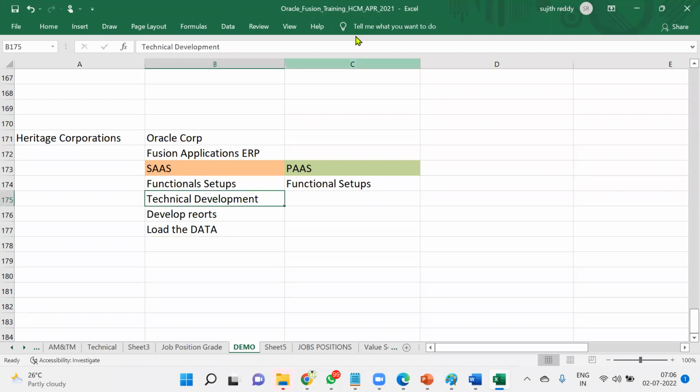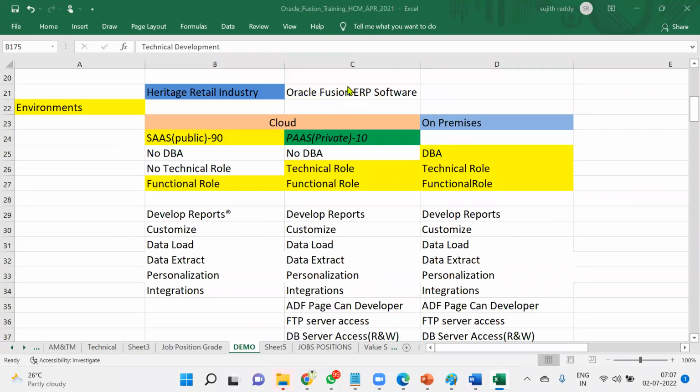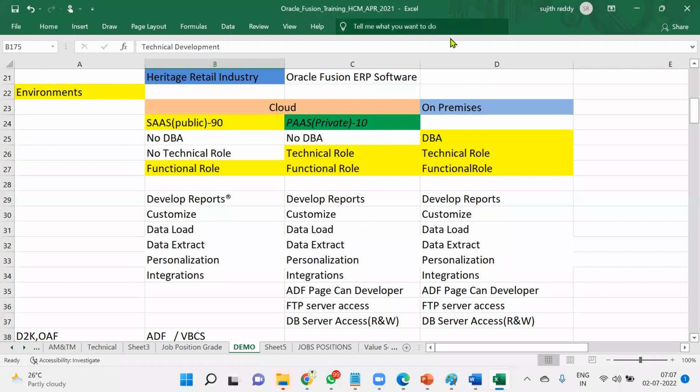If we look at our chart here, let me show you the chart, SaaS and PaaS model. This is common for finance, human capital management, as well as supply chain management. Whatever cloud project you work on, it will be either a SaaS model or a PaaS model.